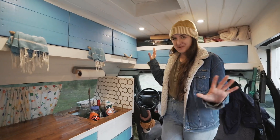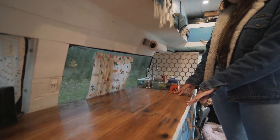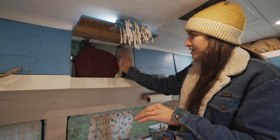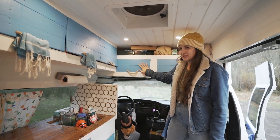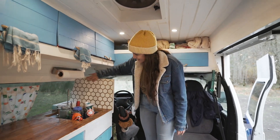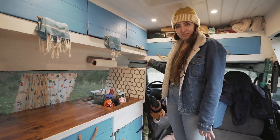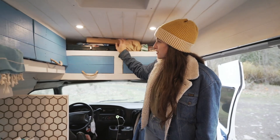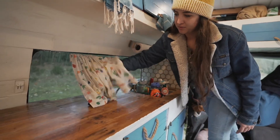For the mini kitchen tour: we used the same pallet wood throughout, and covered the countertop in resin to make it more durable. Up top we have more storage — the oven, bathroom stuff, kitchen and coffee supplies, cereal and granola bars, and pots and pans. There's also a little backsplash Dalton added because on our first iteration water from the sink would get up into the cab. We built a cubby up top that holds our two-burner stove with a propane hookup, keeping the counter clean.